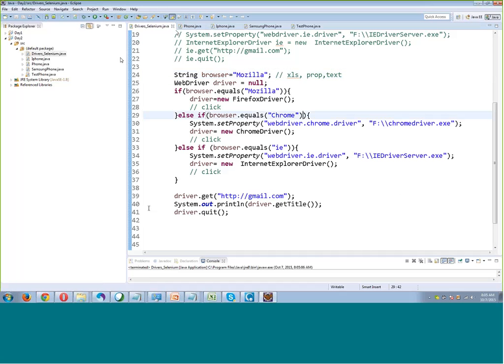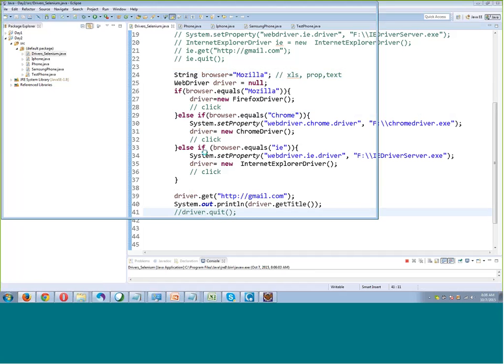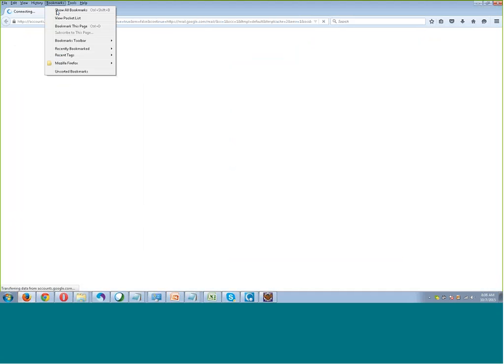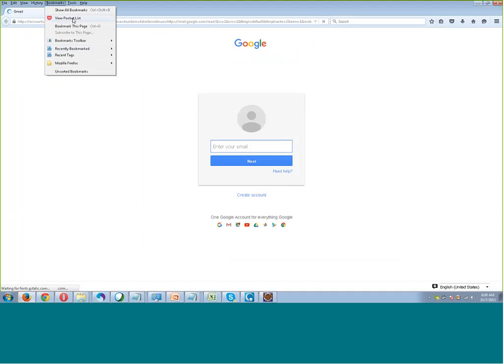Look, the Firefox which gets opened up is not a regular Firefox. It's like a fresh Firefox which is installed in your machine. If you open this Firefox, if you look at the bookmarks, it will not have the bookmarks which you have in your regular Firefox.